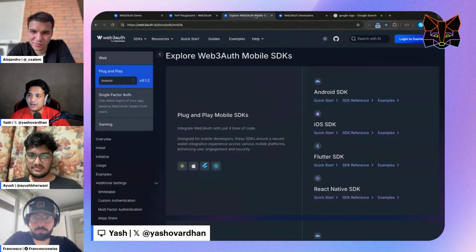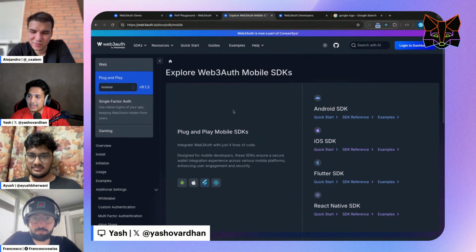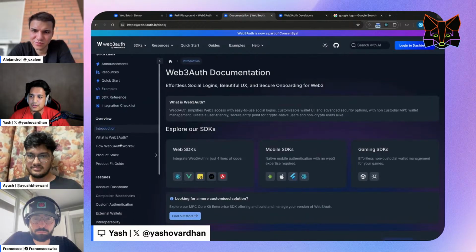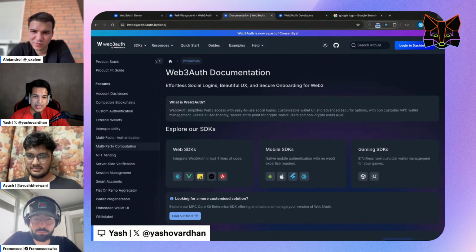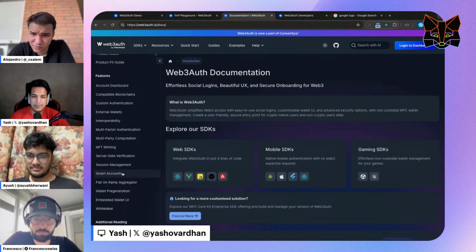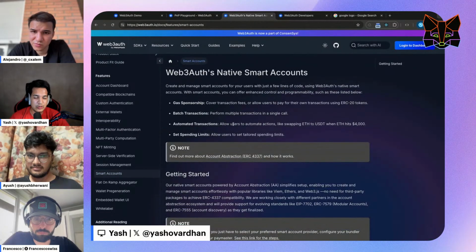And yeah, moving forward with the mobile SDKs, there are multiple other features, right? So it's not just available directly for mobile. We already talked about the custom authentication parts. But what about the other important parts? For example, you are already working with the delegation toolkit and smart accounts. You want to talk about that?